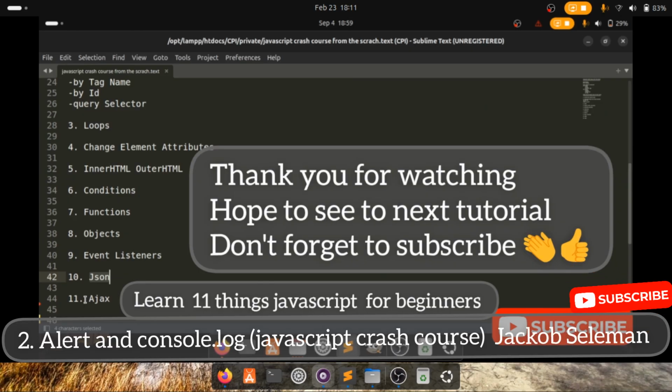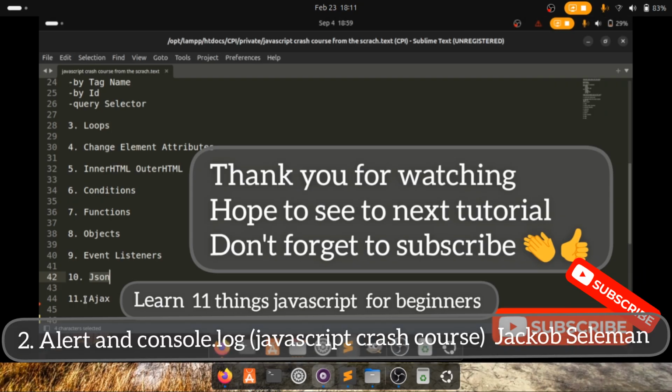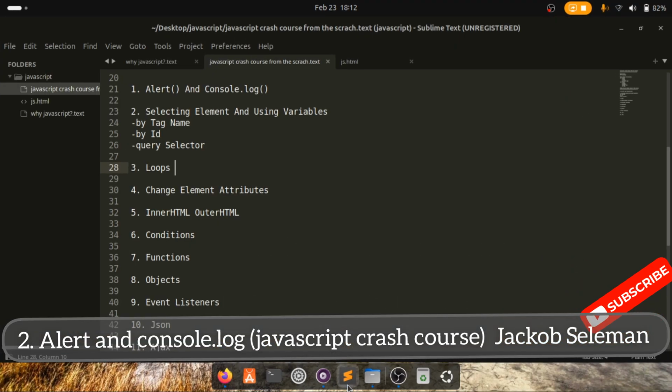Let's continue where we ended in a previous tutorial. If you remember correctly, we ended on showing an overview of what we should cover. So now we are going to continue. What I can do here is open Sublime Text, which is a text editor.